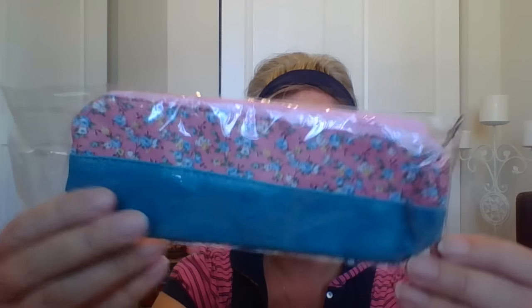Of course I found a cute headband and I only got one. I did see quite a few but I just picked up one because I really don't need any more headbands, but I just can't help myself. This one is red and white stripe — I love this style where it has the bow sticking up and then it's stretchy in the back. I thought that was so cute. And then I got this really cute little makeup bag. It's probably a little smaller than I thought, but it's nice because I can just throw it in my purse. It's kind of like a blue leathery-looking material with a floral pattern — I just really loved that floral.